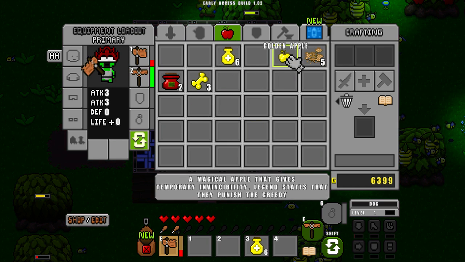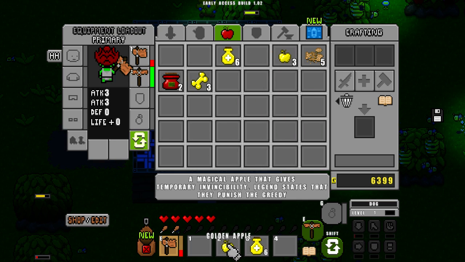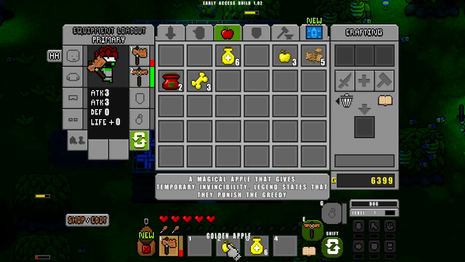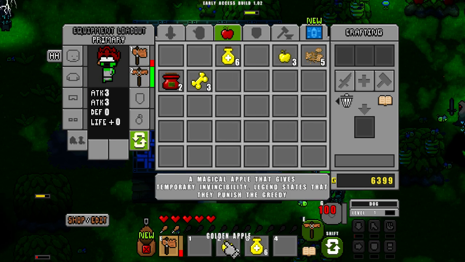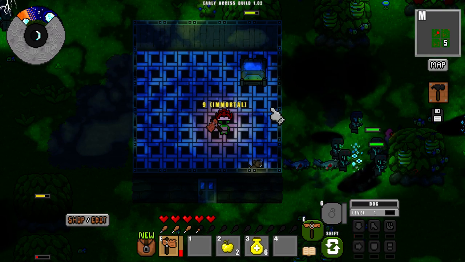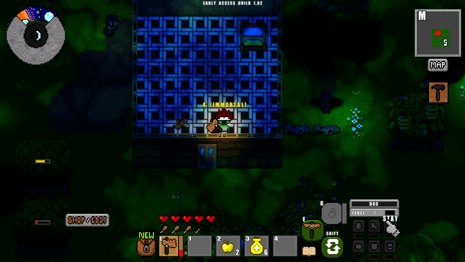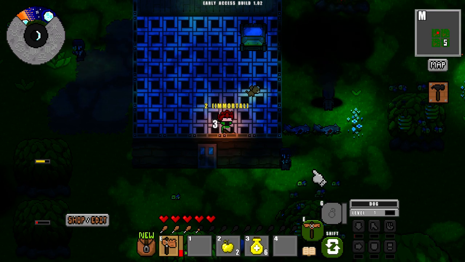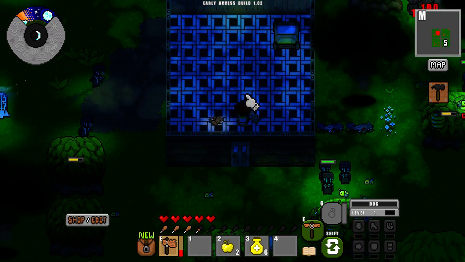Mega potion? Golden apple. Does that give me... Gives you temporary invincibility. Legends state that they punish the greedy. Alright, so I won't need a bunch of that then. Well, I'm gonna eat one though. Give me a little bit of health. We can't go out there. You see, my dog does have levels and we can train him to do things. I'm not entirely sure how that works. Maybe we just run around and he learns to be a dog.